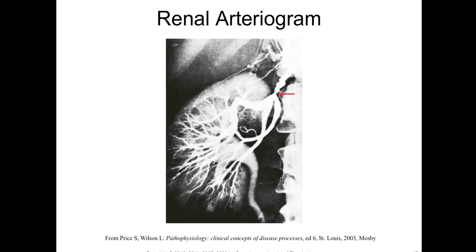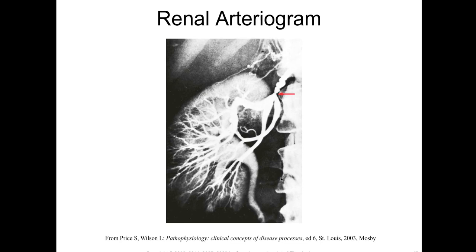This is an image of a renal arteriogram. To get this arteriogram, we need to perform a renal angiography. And this is going to be a radiographic study that is going to assess our arterial blood supply to the kidneys. This requires that we have an injection of a radiopaque contrast so that we can kind of highlight the renal arteries by a catheter and record. And the record that is produced is a renal arteriogram. This is showing that there is a stenosis at the red arrow of our right renal artery. Remember that stenosis means that we have a constriction or narrowing.